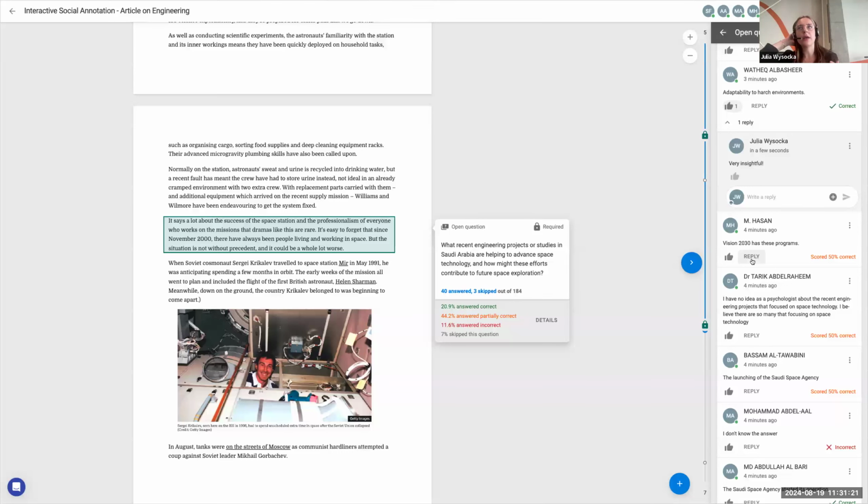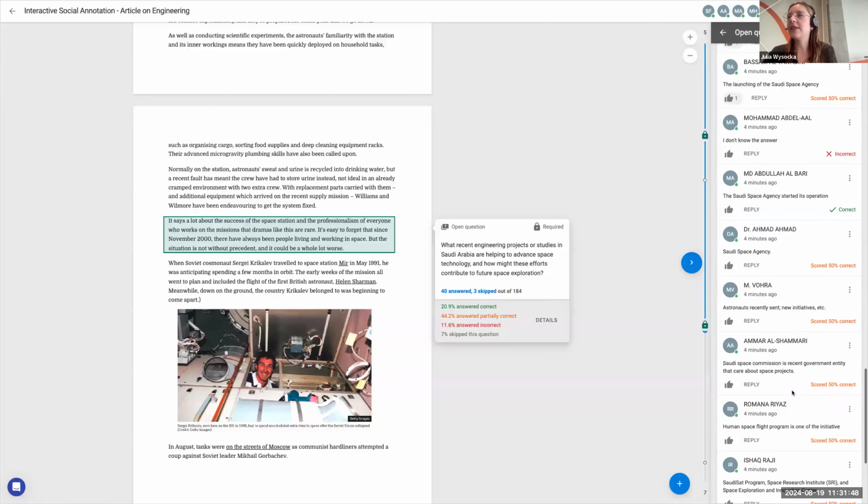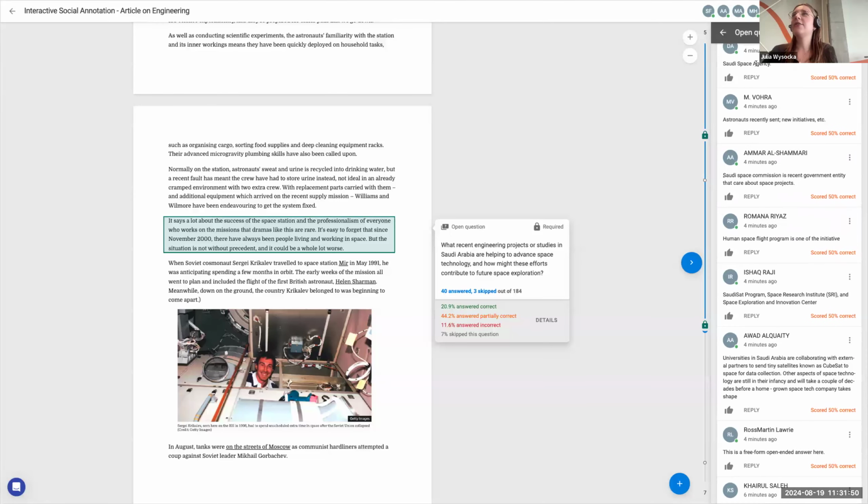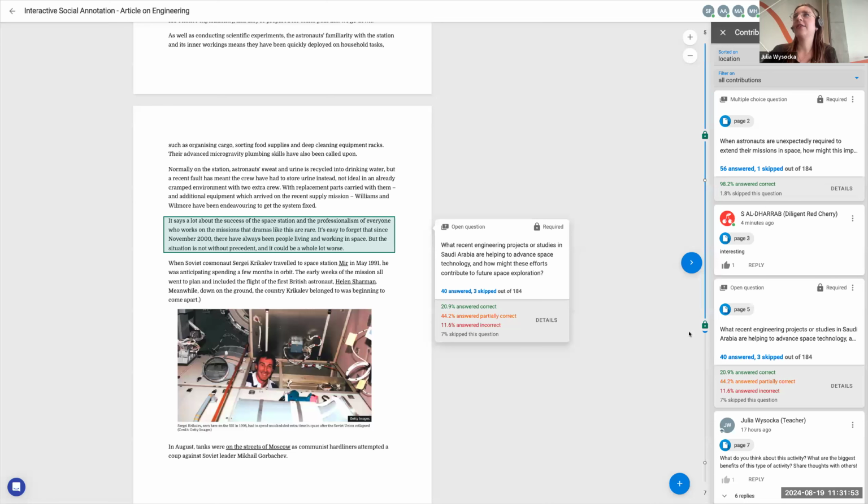What I've been seeing working with other instructors is that giving the assignment alone is usually not enough. So it's really powerful to still reply sometimes or provide some additional guidance or even just respond to students with a "this was a good comment" or giving a like. That really gives students the incentive that their contribution has been heard and seen. So if I could, I would give you all a comment because I think you all did an amazing job. So thank you very much for all the contributions here.